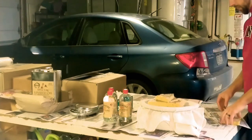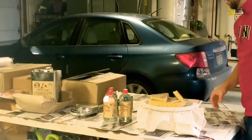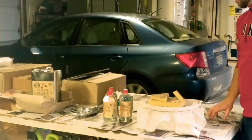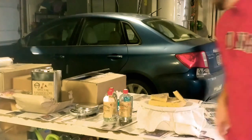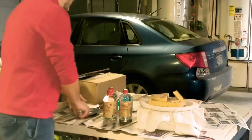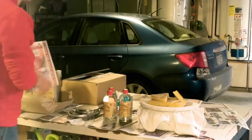We'll melt it down and see how much we get. We might go ahead and weigh it ahead of time, and then pre-fill some of our tins. Why don't we try that? Got my scale here. Let's keep it all clean.